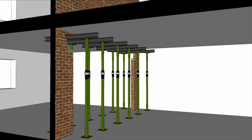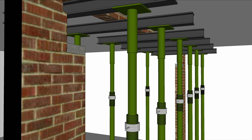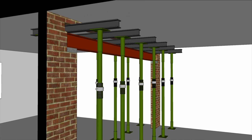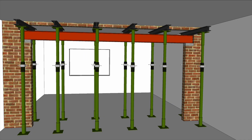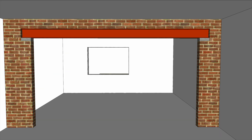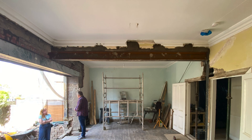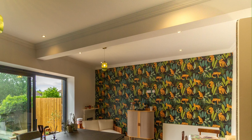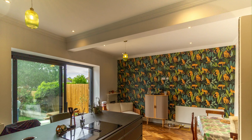Once the needles are installed, the builder fits a dense concrete block on each side of the new opening — these are called padstones — and the new steel beam rests on them. That beam might be heavy, and builders often use hoists or lifts to manoeuvre beams into place. Once the beam is installed, new bricks are laid on top until they connect with the underside of the original bricks. The new beam must be left in place with the acroprops still supporting the wall for about one week, to make sure no cracks emerge upstairs. After that, the builder carefully releases the pressure on the acroprops and removes the needles, fills in the holes with new brick, and the load-bearing wall has been removed. The downside is that the new steel beam must be installed underneath the needles — it can be covered in plasterboard for fireproofing, but it will be visible in the finished room as a flat arch or bulkhead.